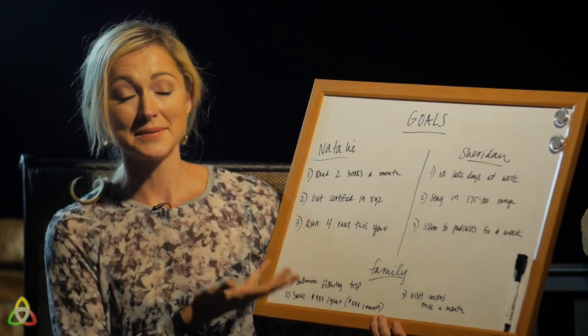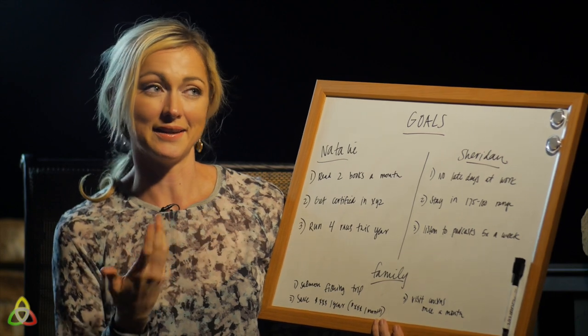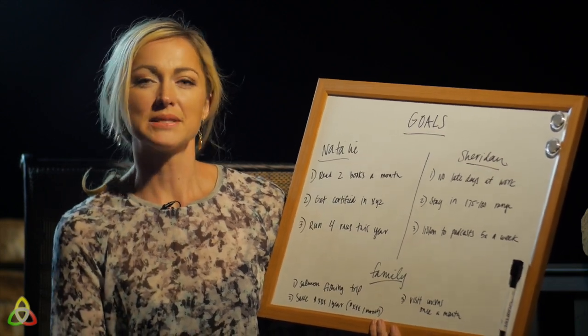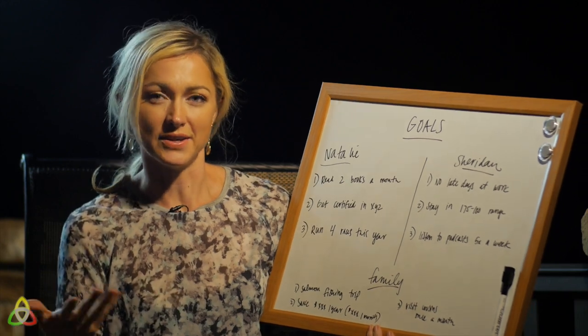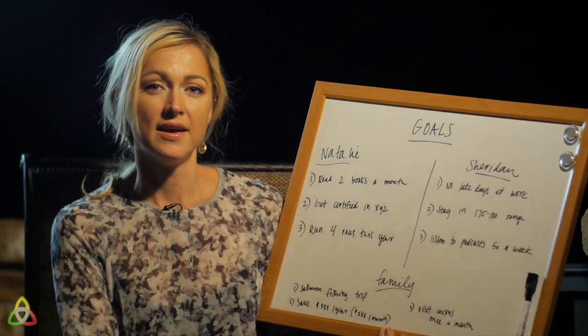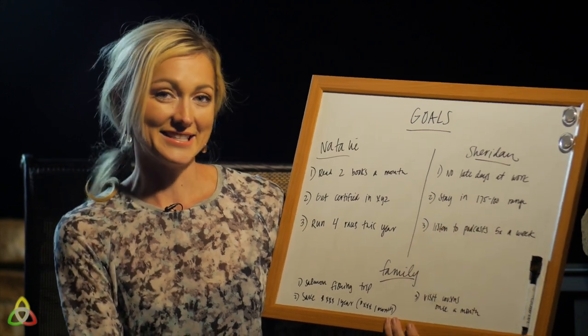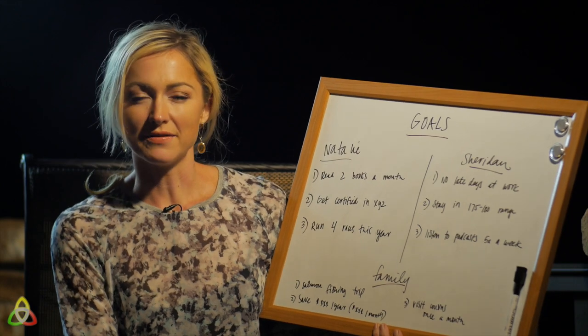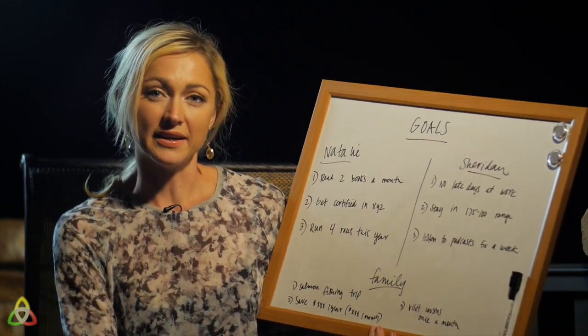So I put some examples on here to show you guys exactly what our goals would look like. Now your goals obviously are gonna be very different, but sometimes it's good to see what other people are doing so you can get an idea. So I have on here read 2 books a month. And for me, this is actually realistic, and I consider listening to books like Audible, that counts as well. Because I travel a lot, so I'm able to read books on airplanes and things like that.